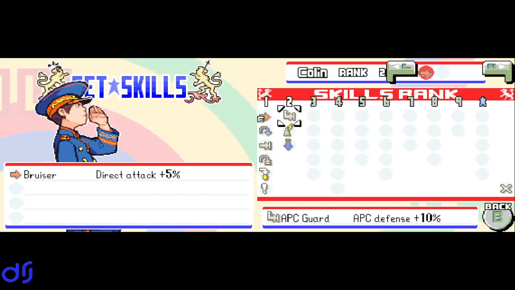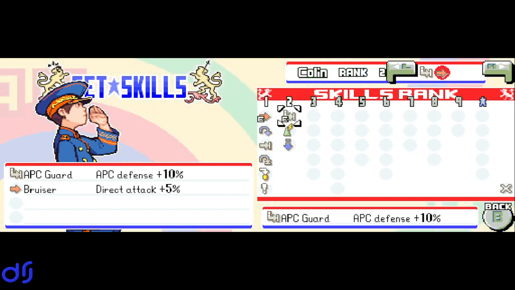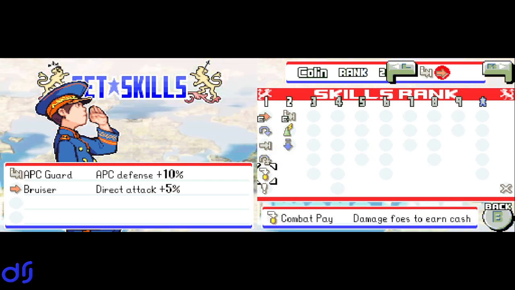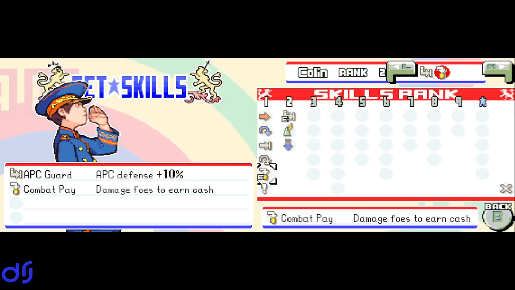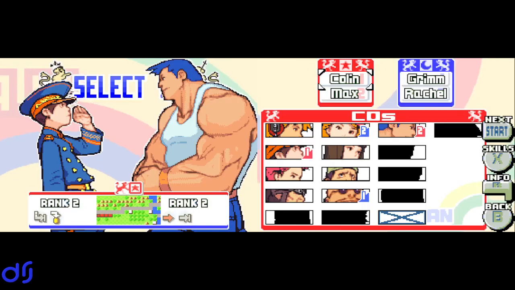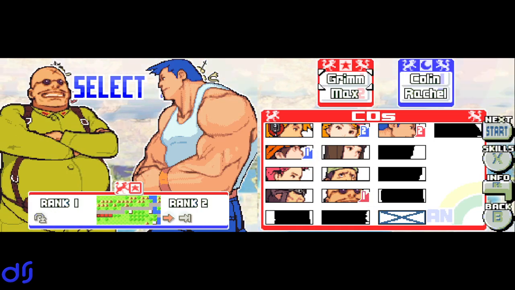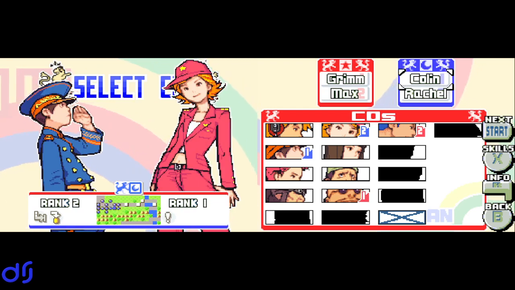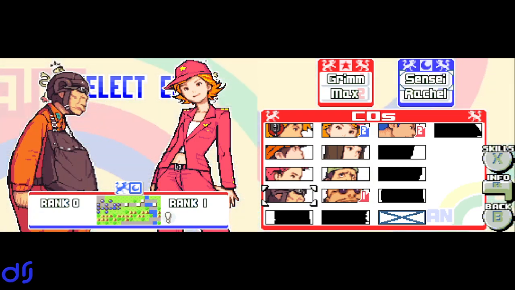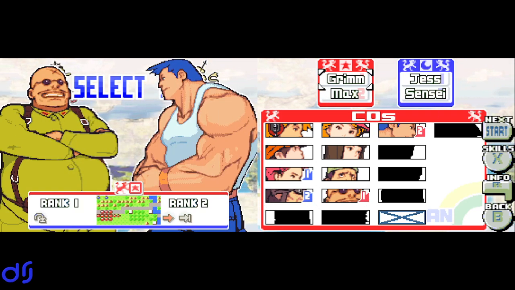Also, let's assign Colin another... Okay, sure. Oh, no, never mind. APC guard seems awfully specific. I kind of like damage foes during cash. Just play into the strength he already has. Okay, I think that'll do.